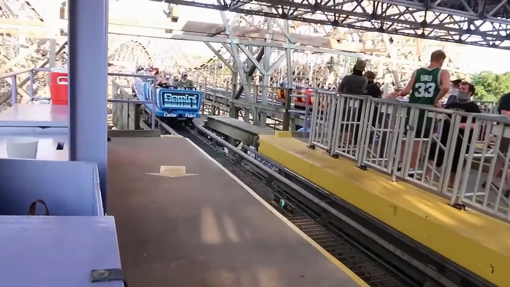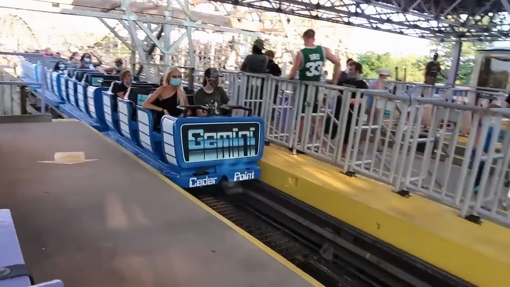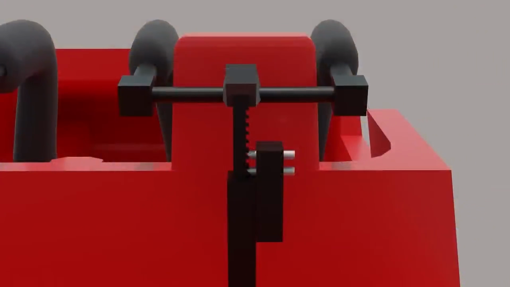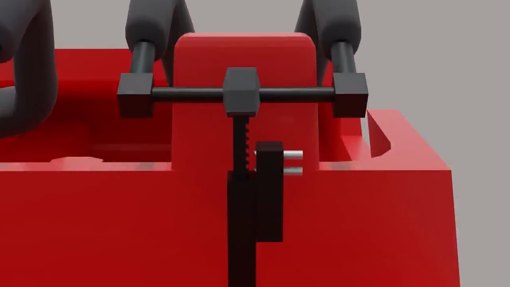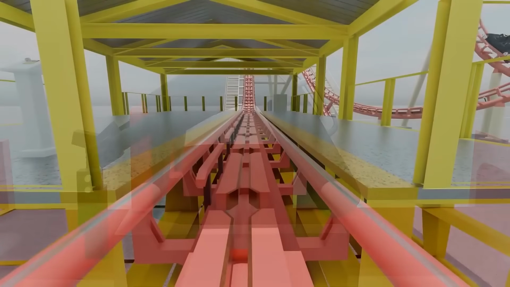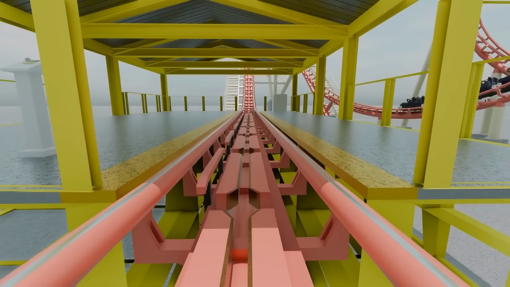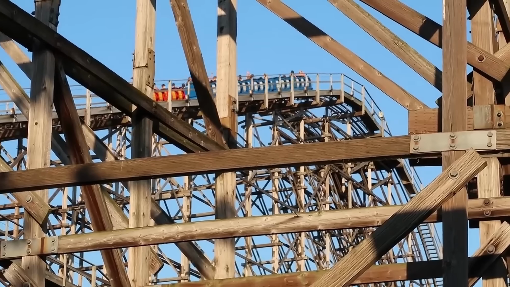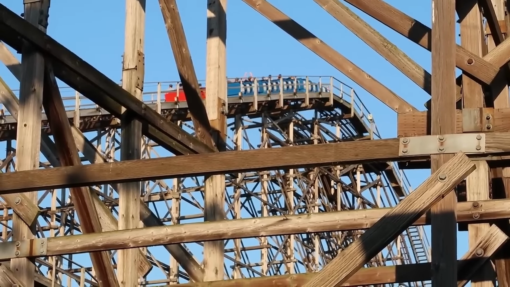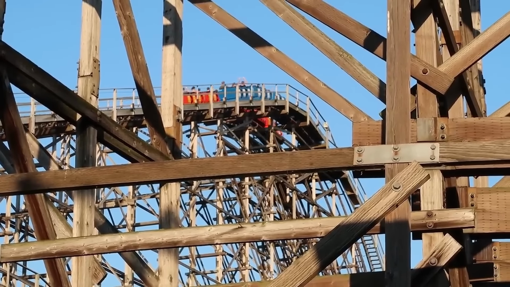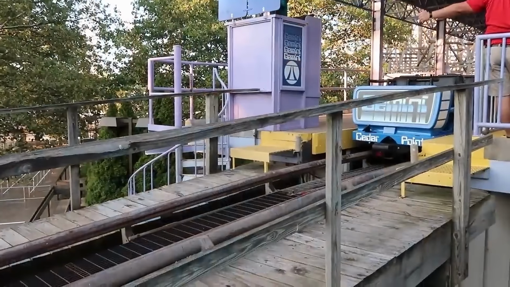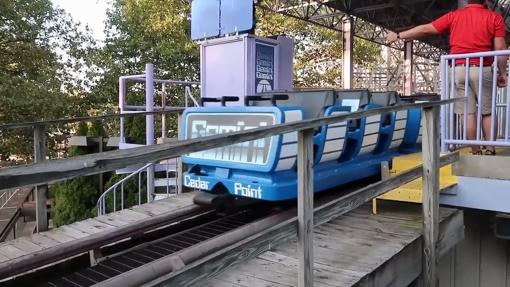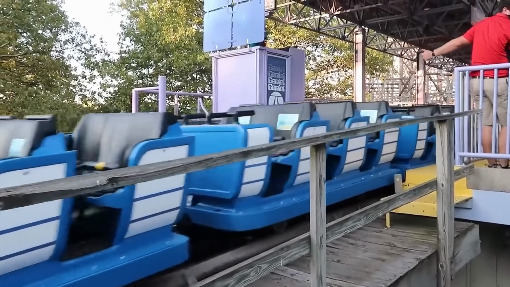Ratcheting style restraints are unlocked by physical force. On most rides, this takes the form of a bar that raises and lowers in the station area, pushing against an assembly that pulls back the locking pins against the force of the spring. When this bar is removed, the restraints default back to locked. These types of restraints can only be unlocked this way in the station area. If restraints need to be unlocked outside of the station, this can only be accomplished by constantly applying pressure with a device such as a pedal attached to part of the ride unit or a specialized tool. If pressure stops being applied, the restraints will default back to being locked.